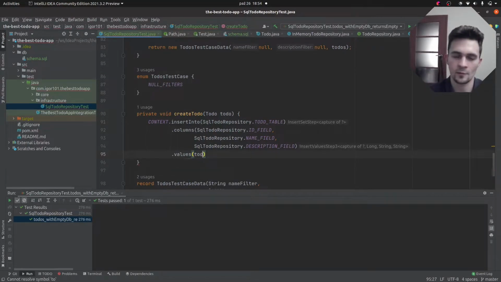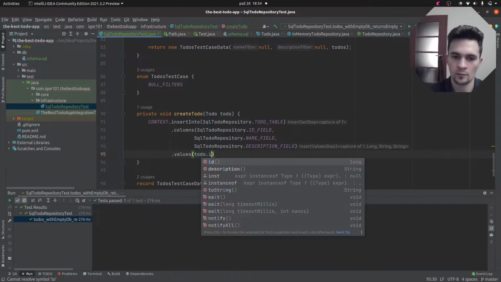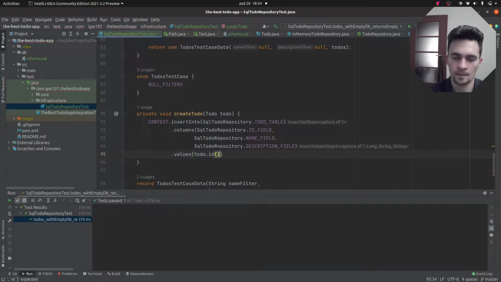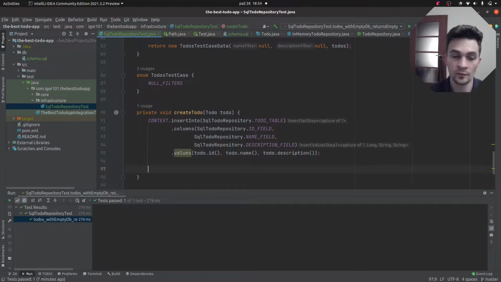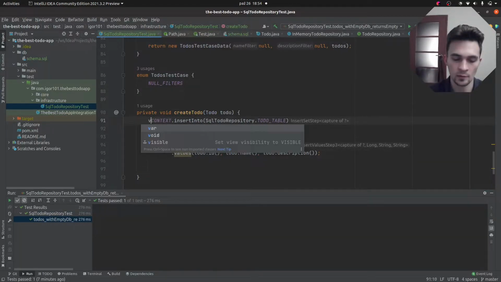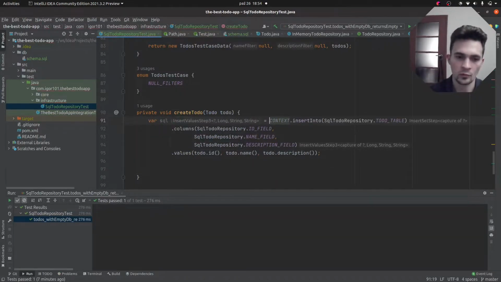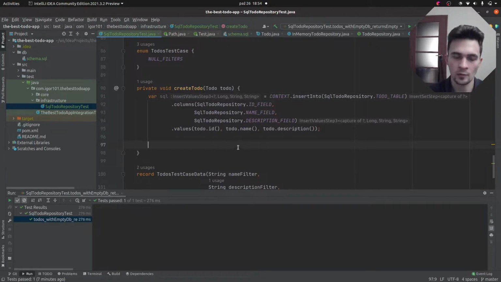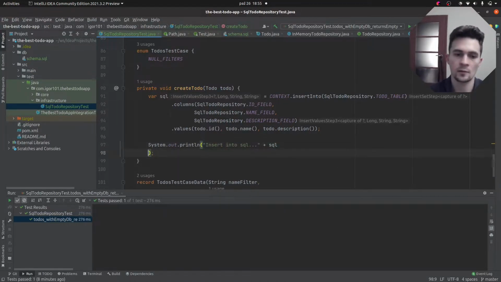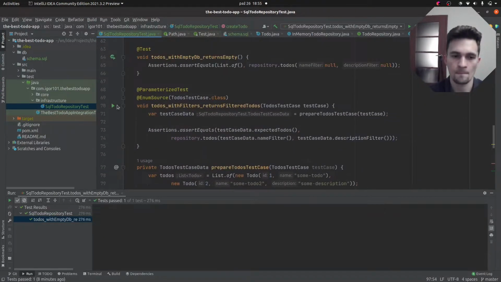And that TODO ID, TODO name, TODO description. To investigate the JOOQ library, I want to show you that here we will have just regular SQL, which is amazing. Let's call it like that and see what will happen.